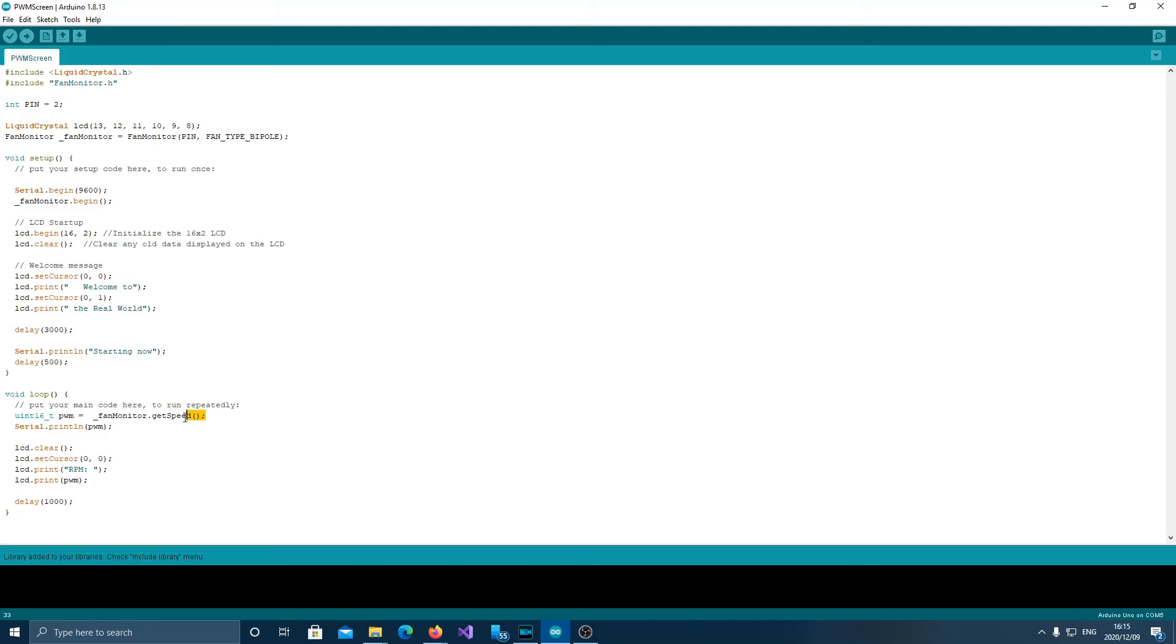But the crux of it is that you're basically just going to get the fan speed as a UN16. And you're basically just going to print it. That's really about it. Super simple code. There are obviously other ways. You don't have to use the library. But when I looked into this, this was a bit more complicated than just reading the fan speed. And presumably all we need to do is read the fan speed.